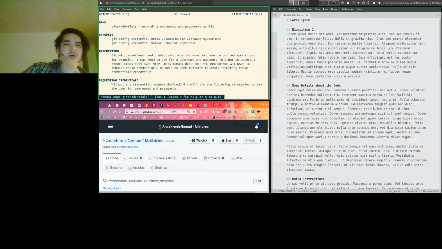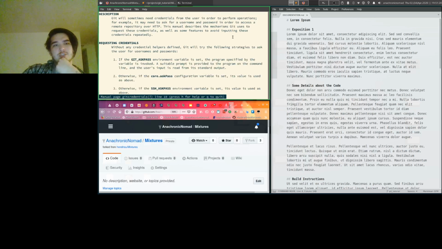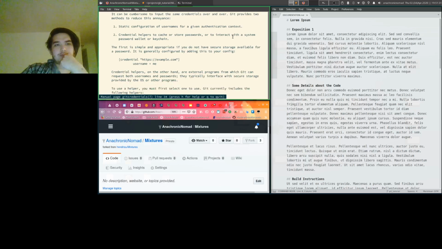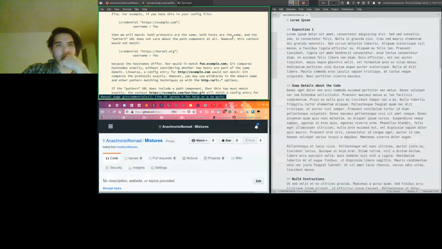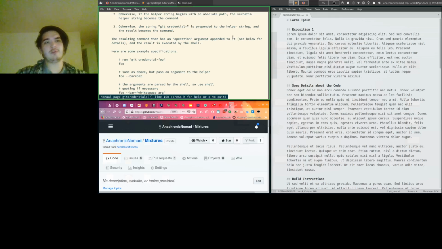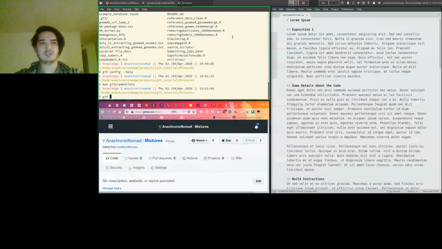You can set this credential helper to cache your username info in order to avoid rewriting this all the time. And in particular, it's git config credential.helper cache, and you can provide a timeout in seconds.